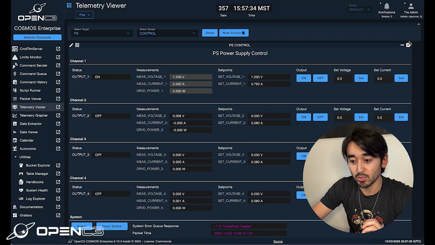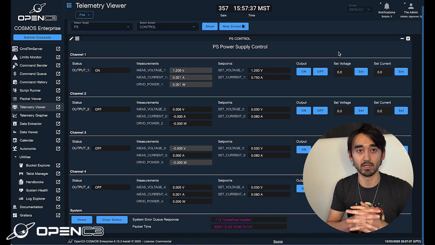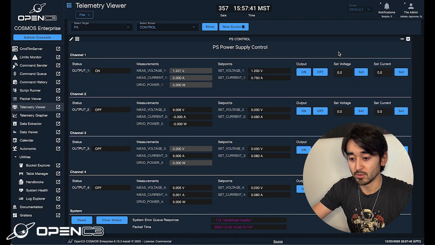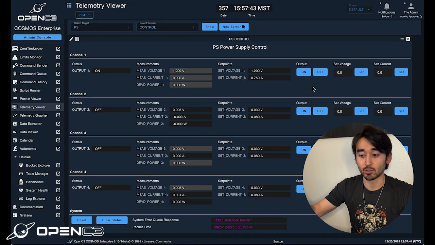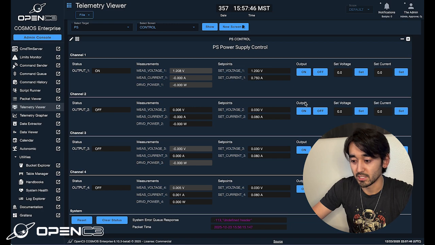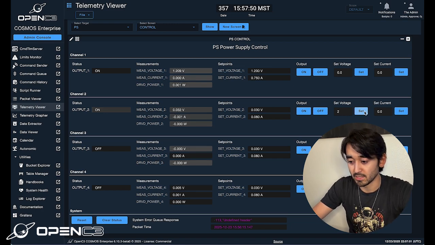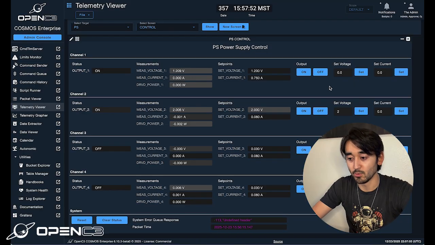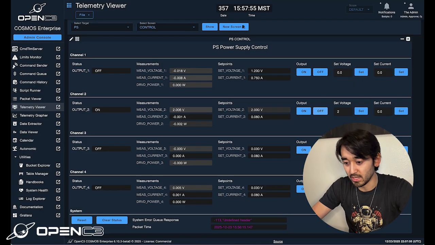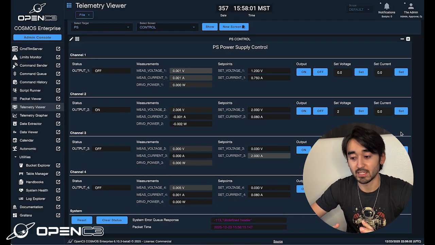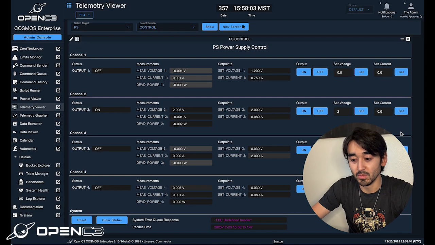We have the control screen, which is going to give you all the information to sufficiently control your power supply. So this is going to be a lot easier than sending out individual commands. I can turn on channel 2. I can set the voltage on channel 2 to 2 volts. I can turn off channel 1. I can set the current on channel 3 to be 5 amps. Actually, that's not going to work. 2 amps. All these things can be set directly from this screen, and it's going to be a much faster interface to be able to integrate well.